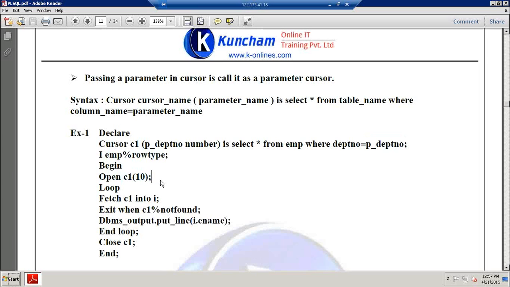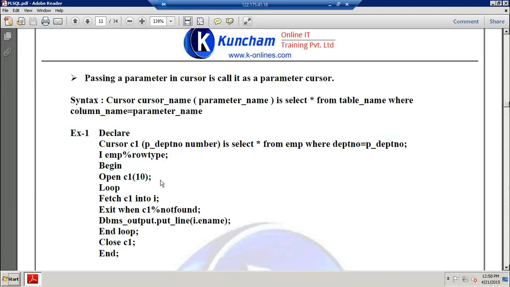So first, we have a cursor, right? Now we are going to open it. Whenever we work on a PLSQL program, if the program has a cursor, definitely we want to open it. It is not an implicit cursor, right? It is an explicit cursor. If it is an implicit cursor, the system automatically opens the cursor. But here it is explicit. We declared the cursor in the declaration section, so definitely we are going to open the cursor.